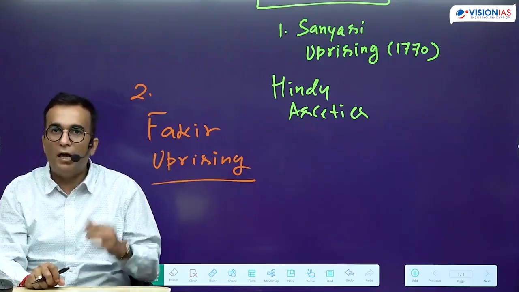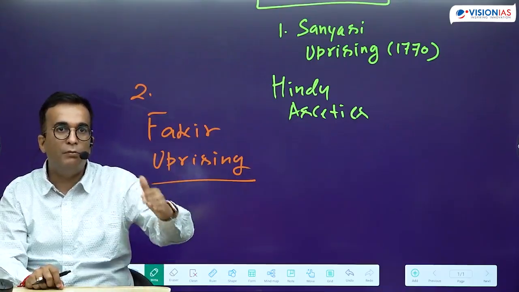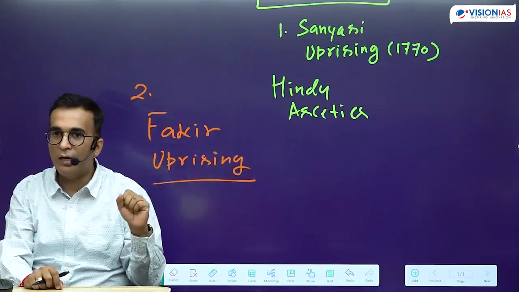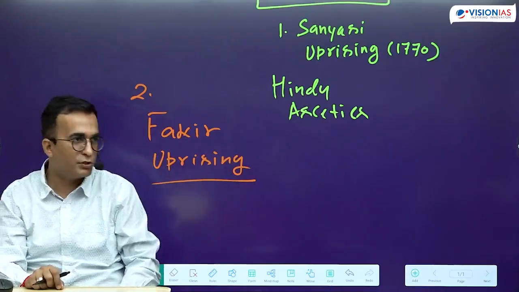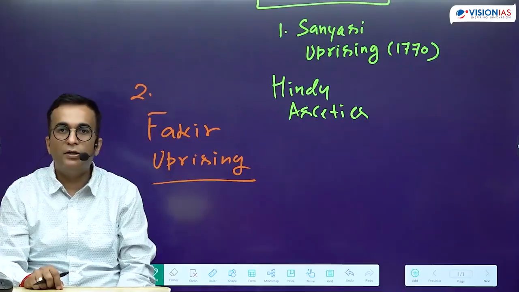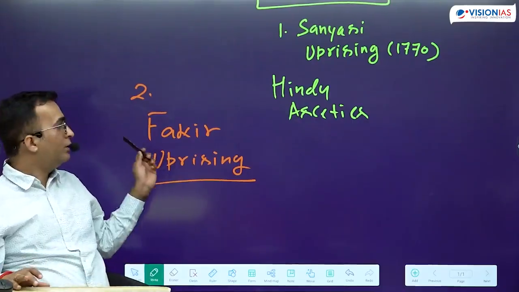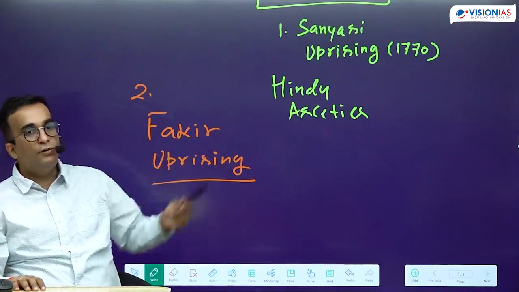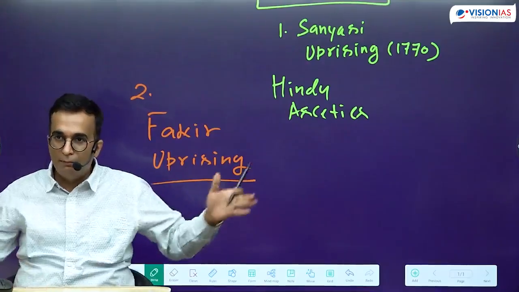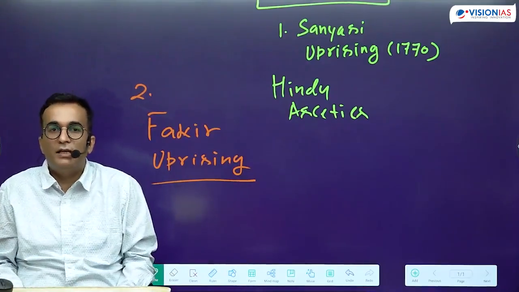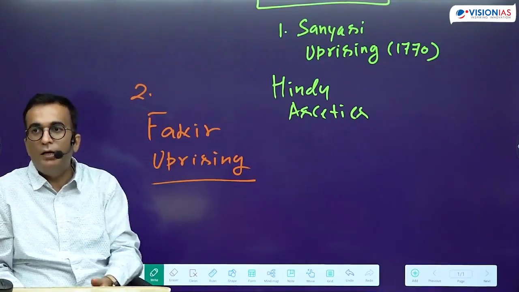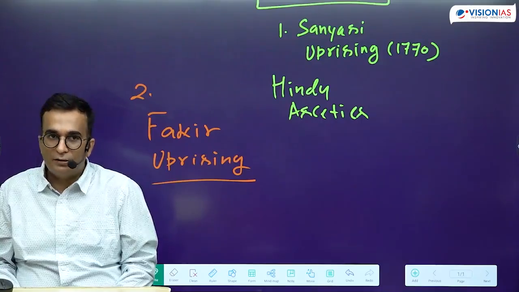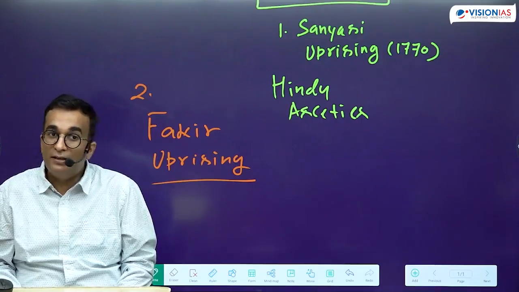So fakirs are also the type of people who move from one village to another, and they also carried weapons. Now British imposed restrictions on their movement also. So when the restriction on their movement came, they also started to revolt, and they started to collude with the sannyasis. Okay, so they combined their revolt, and it is often called the Sannyasi Fakir uprising. In this uprising, they were raiding the company factories and the treasuries.